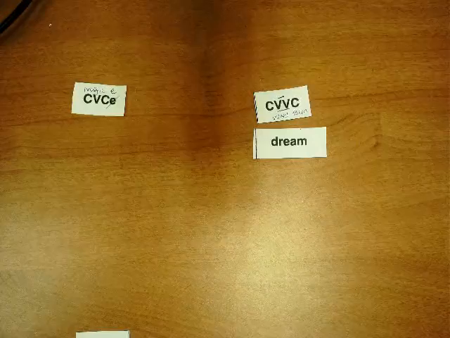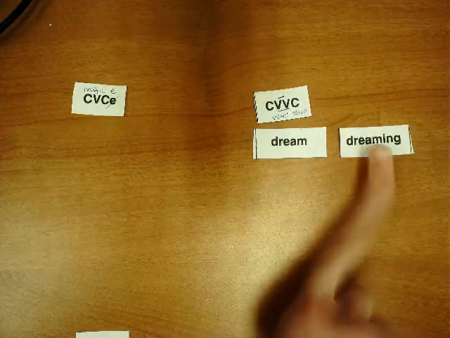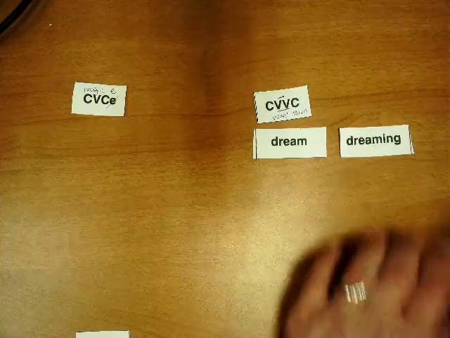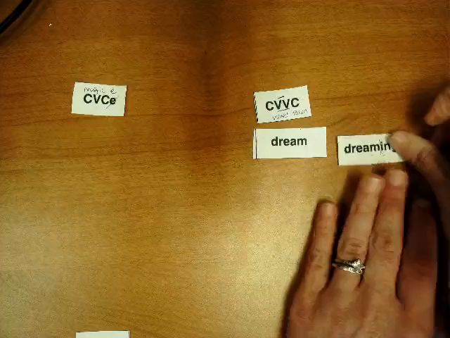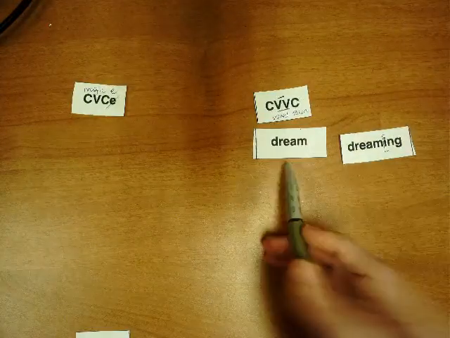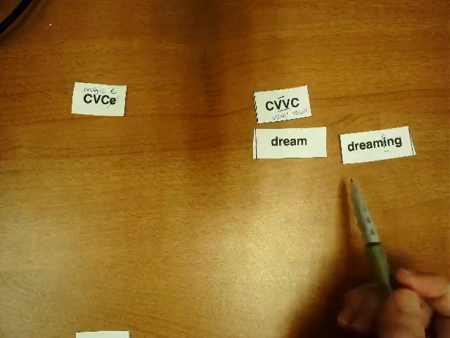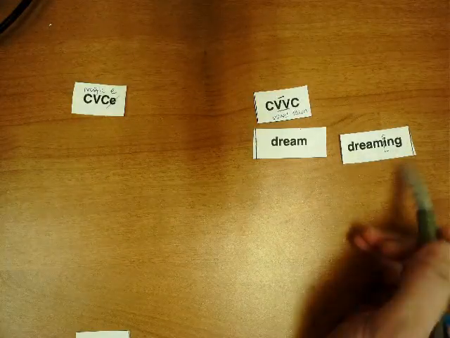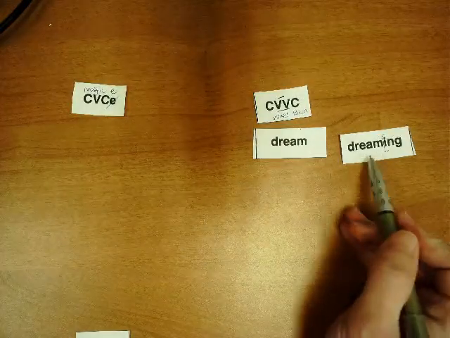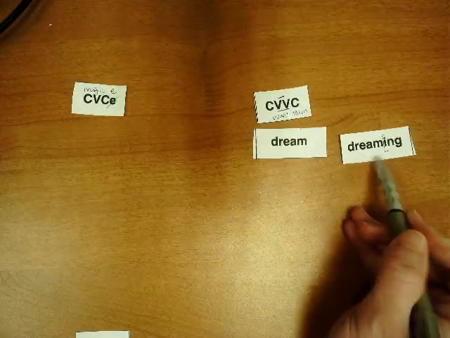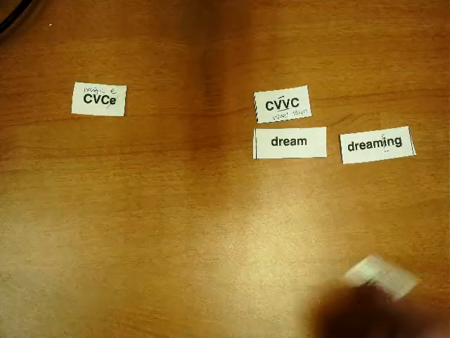And then when we add ing to dream, you ask yourself, is there anything that I had to do? Go ahead and chop off that ing suffix right there. When we take a look here at dream to dreaming, do you notice any changes? You're right, you don't. We just straight up added that ing. This vowel team made that vowel sound long. We didn't have anything to do before adding that ing. So this is the nothing category.